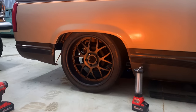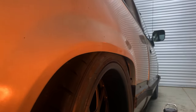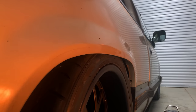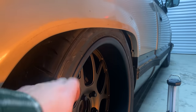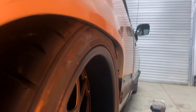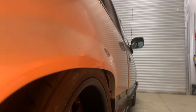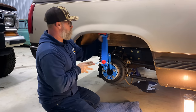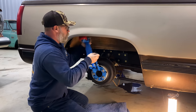I'm a half inch backspace per wheel off and obviously having some fitment issues. This is a 285/35 - I actually started with a 295/40, which is about an inch and a half taller and just a little bit wider. You can already see the inner fender liner is still rubbing. Even though we've started to roll them, it's not enough. My buddy Patrick from Mr. G's Classic Trucks came into town. We started the process of fender rolling these, and my son Jackson and I are going to pull these rear wheels off and try to make this better.